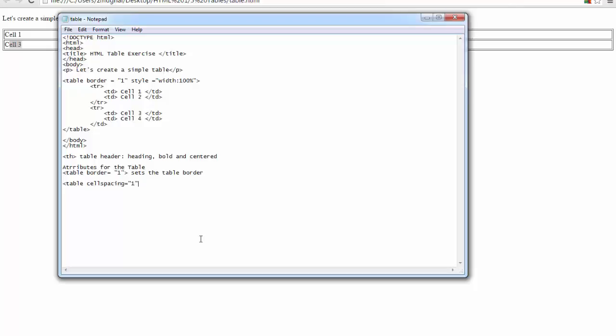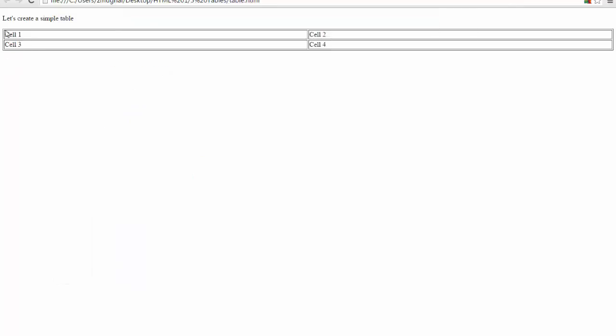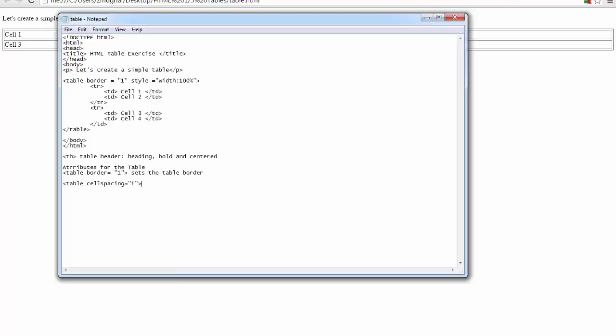If it's 1, then this is the space between the border and the area where the content is going to be located, which is this guy here. If you don't define it explicitly, this is the default way the table is created in HTML. I will show you how you can explicitly define these attributes.